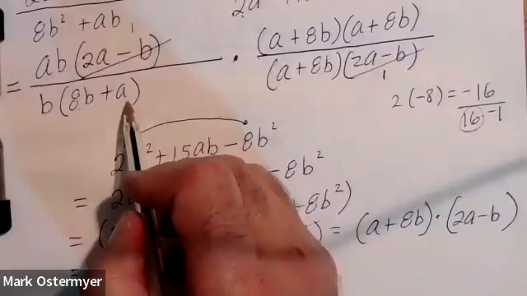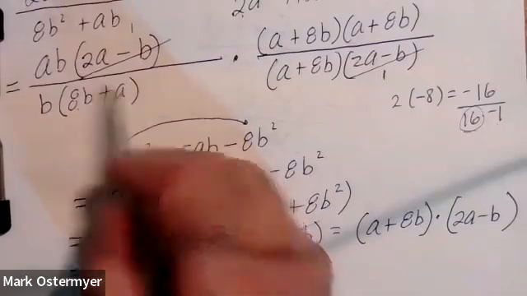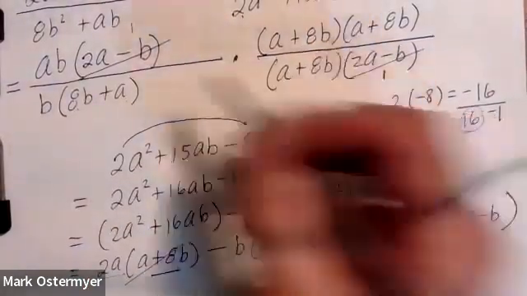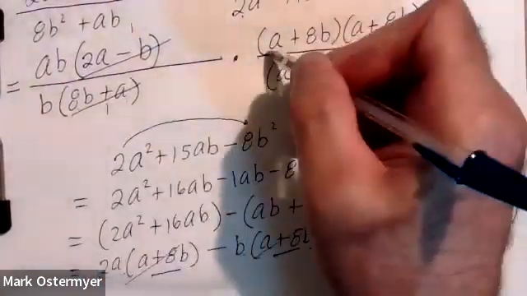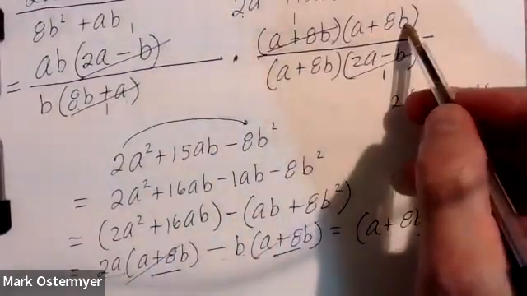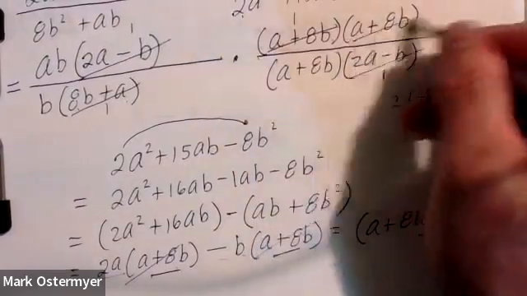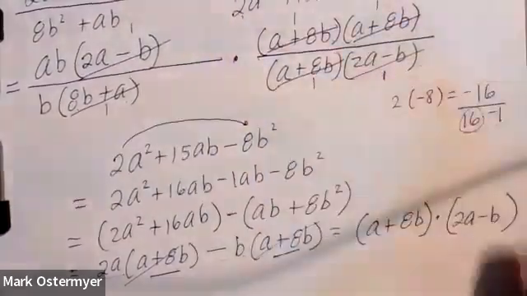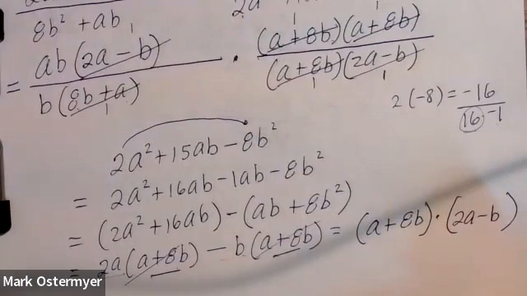A plus 8b. Yeah, 8b plus a is the same thing as a plus 8b if you spin these around. So these are identical. These would cross reduce out, leaving you with ones. Oh, and we also have a plus 8b here and a plus 8b that reduce. Those reduce to 1. All right. Anything else?